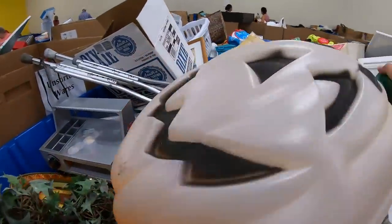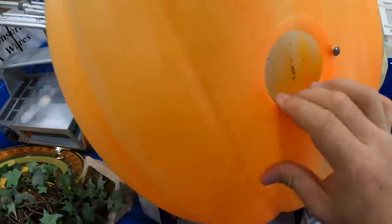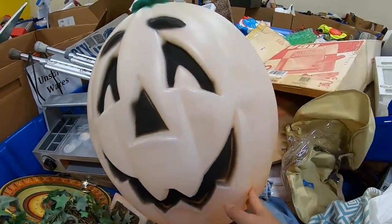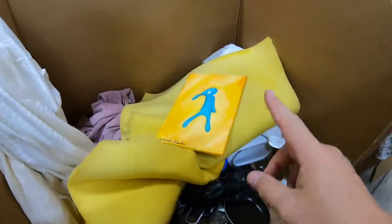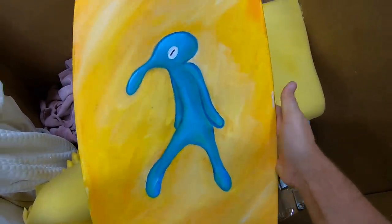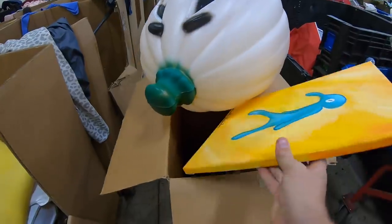It's a blow mold. It is faded, but my last one was faded too. It doesn't even have a plug, but I still think it'll be worth grabbing. I found this yesterday and posted it on my Instagram just for fun and had like four people ask me how much I wanted for it, but I didn't get it yesterday — I just took the picture and left. So I'm going to pick it up today because I already have people that are interested in buying it.